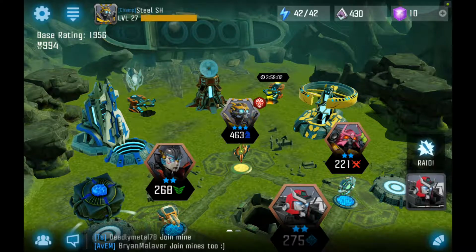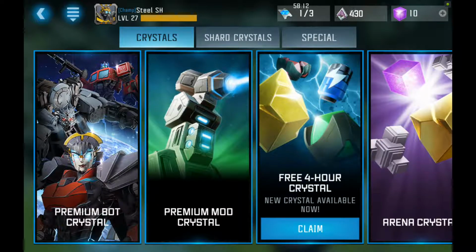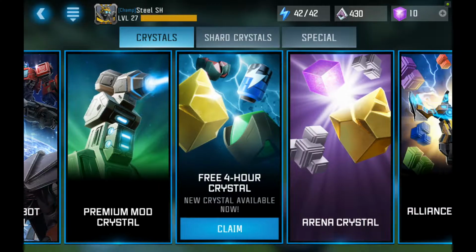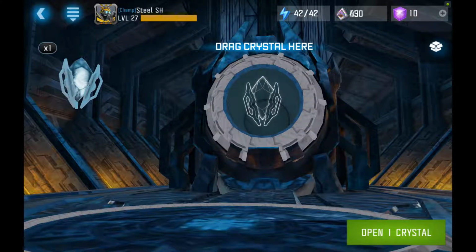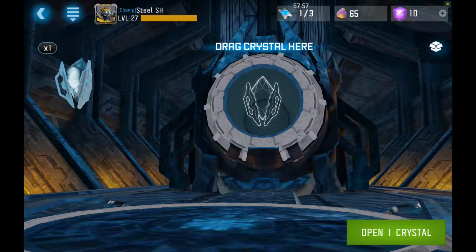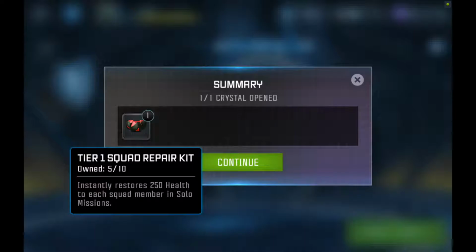A couple of crystals pop up beside the top of your base, but you can go in there. So let's go to crystals now. You can get a premium bot crystal, premium mod crystal. Here's your 4-hour crystal. Let's open this one up right now since I already got one. You can spin it if you want to, but I usually just say open. It's a lot faster. So I just got a tier 1 squad repair kit. I got 5 out of 10.